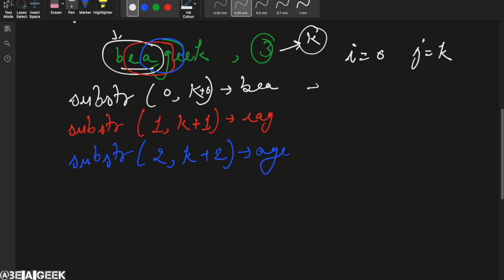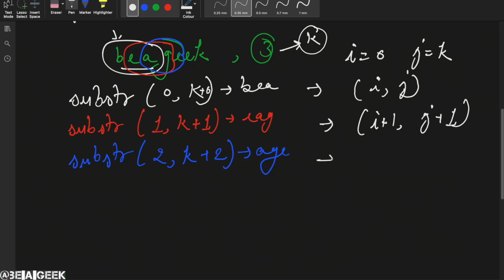Using that, I can write it like this: in my first iteration I have i comma j, in my next iteration I have i plus 1, j plus 1, and in my next iteration I will have i plus 2 and j plus 2. So that's how my loop will work.